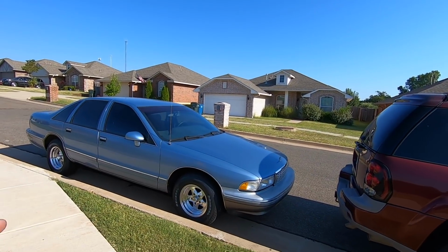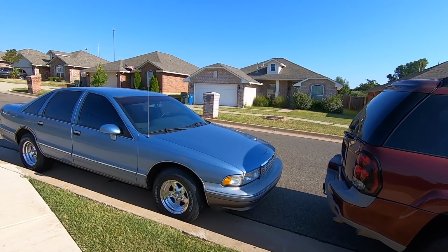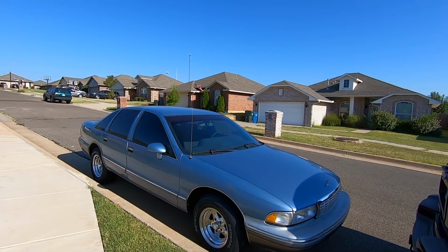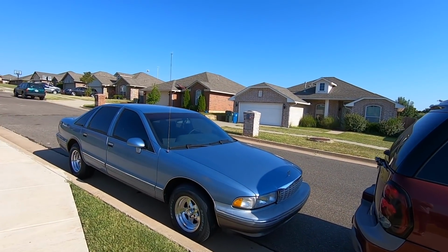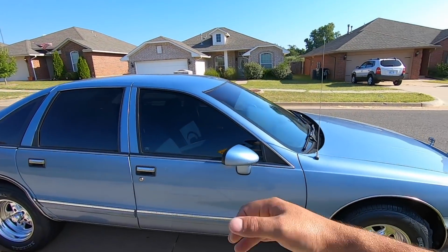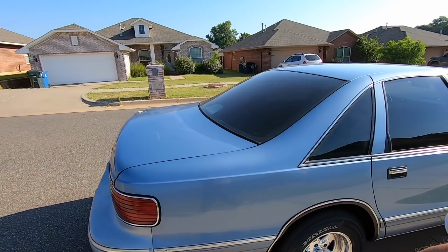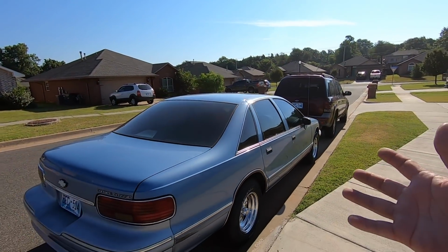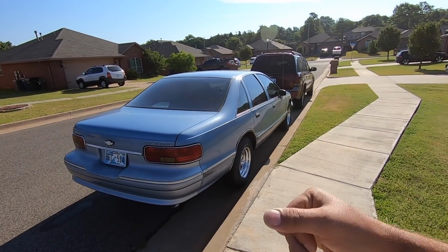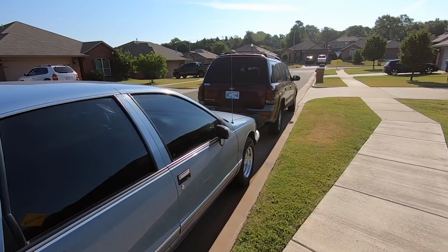But I really think with all the work that's been done, no matter what you buy, even if you buy an Impala SS, you're going to be hard-pressed to find one that's got brand new rims, brand new tires, brand new shocks, brand new ball joints, tie rods, center link, fresh window tint, new stereo system, remote keyless entry with remote start, two-way paging. Man, new plugs, new wires, new cap, new rotor button, new air filter, new fuel filter, new PCV valve, fresh oil change, a rebuilt transmission. Let's not forget the transmission. Rebuilt transmission. All the fluids have been changed. Backflushed the radiator, chipped with a 160 degree or 165 degree thermostat. Man, we have just gone all out on this bad boy.